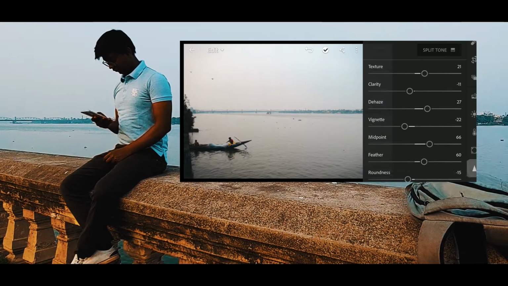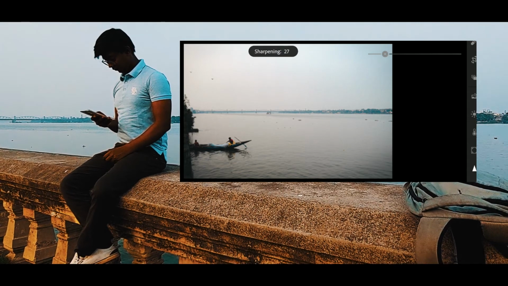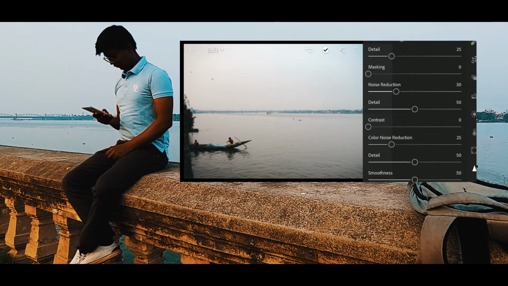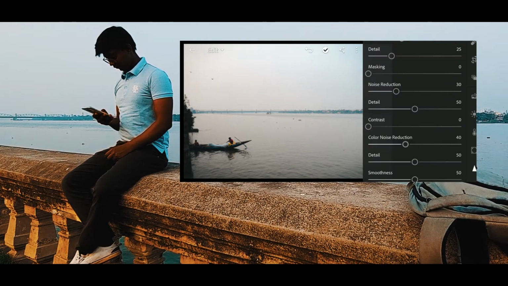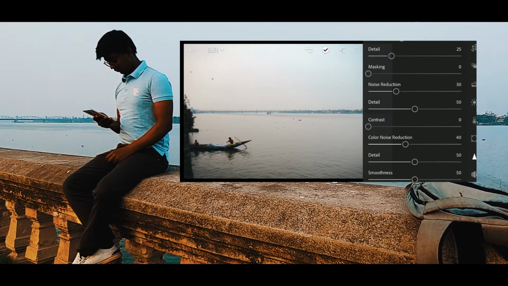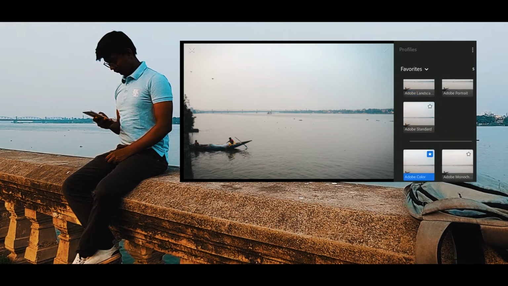Move to sharpness, reduce sharpness to 25%, increase noise reduction to 30%, and color noise reduction to 40%. Now let's give a final touch by giving it some filters.